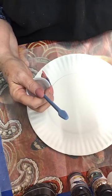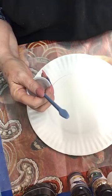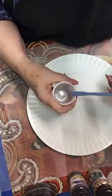Well, I don't think it's going to come up. I don't know why. I don't have a clue, but it's not coming up. So, best I can tell, you can see what I'm doing. Okay.